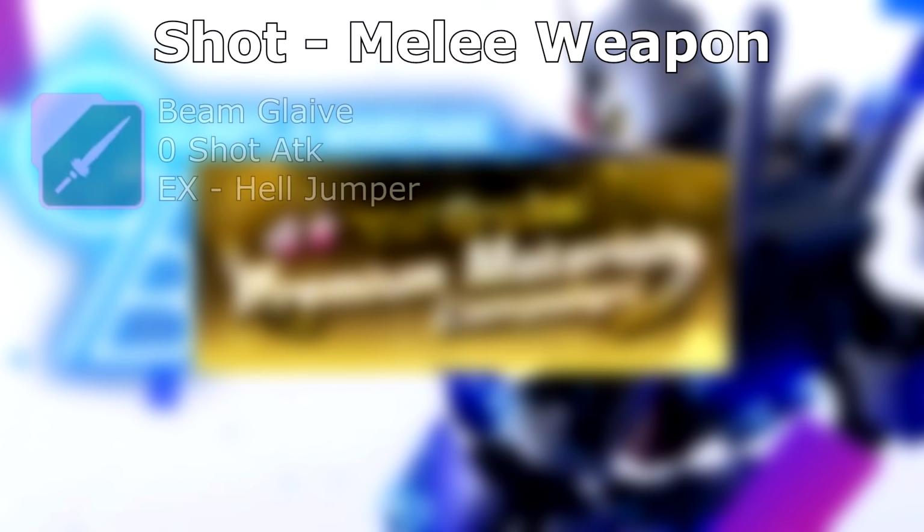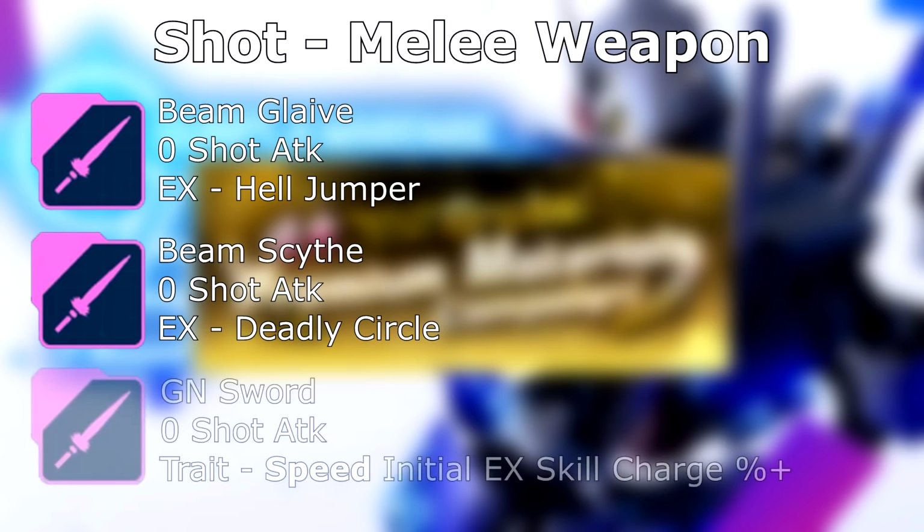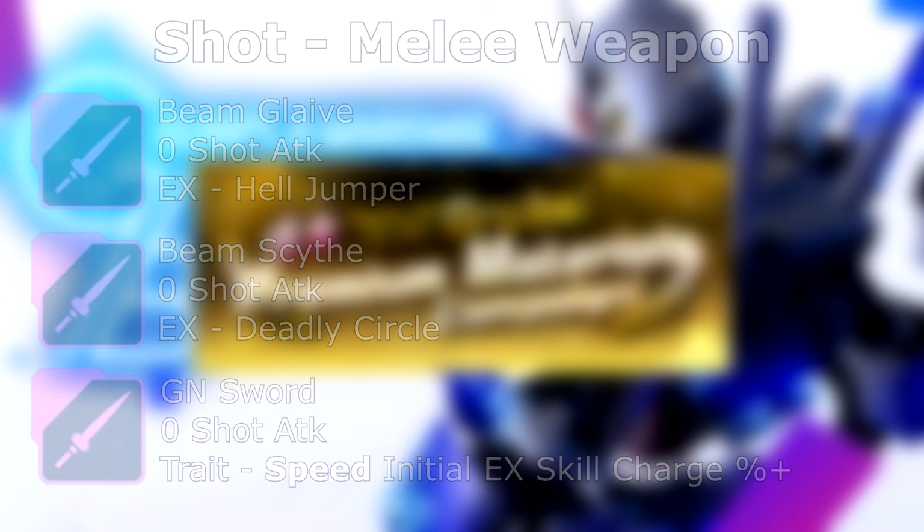Now onto the shot builds for the melee slot. The Beam Glaive, you have Hell Jumper, reduces the enemy beam resist by 1%. Beam Scythe, Deadly Circle, reduces the enemy beam resist by 1%. Sound familiar? Yeah, they pretty much do the same thing, these first two. And lastly, the GN Sword. If you have Speed Attribute, it gives your initial EX skill charge boost by 1%. So, again, it's one of those attribute things, but there really wasn't anything else to put on the list.